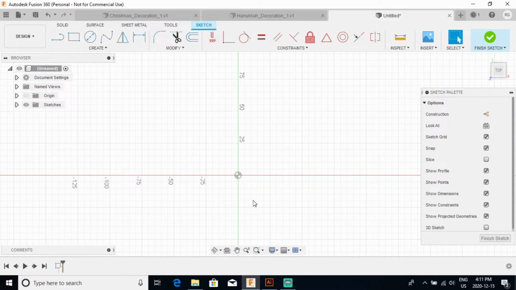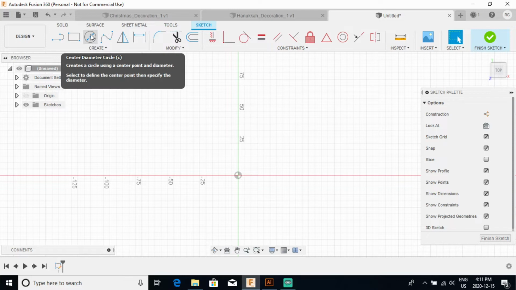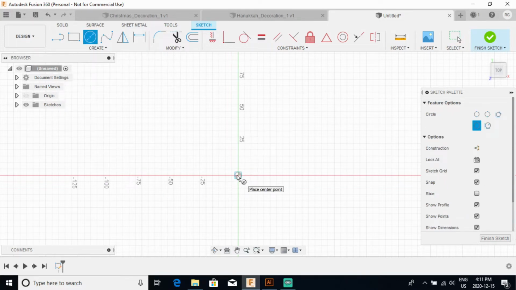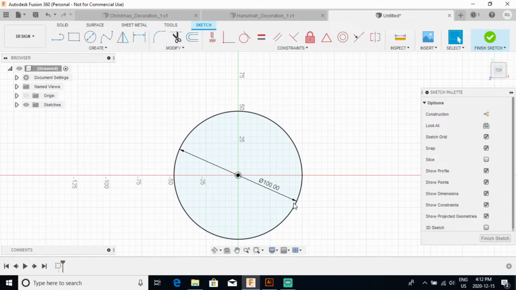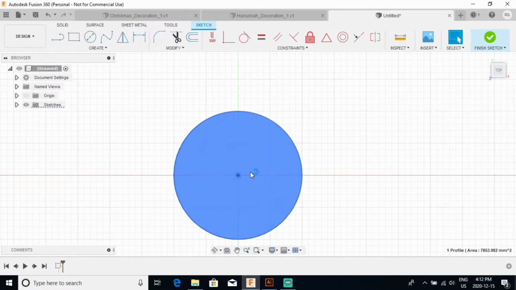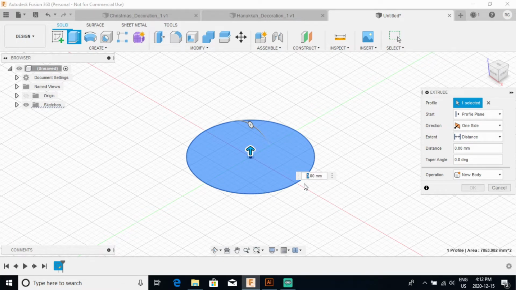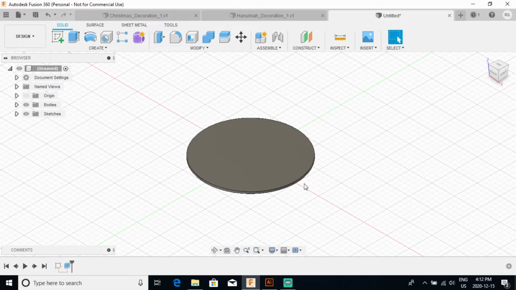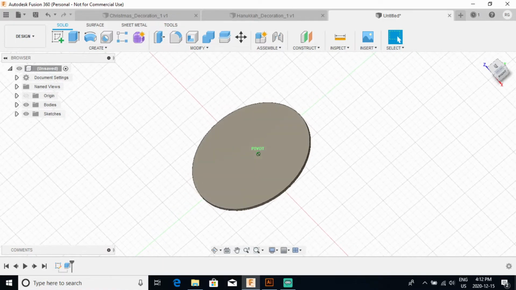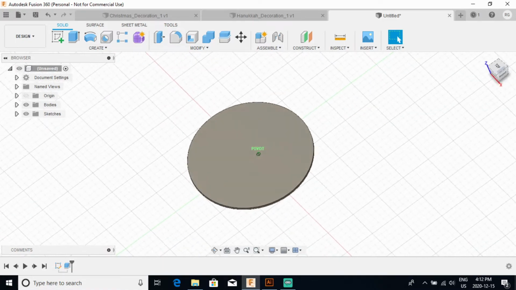And then because I want the platform to be round, I'm going to choose a circle. And I will go to the center point and I will make a 100mm circle. So here we go. We have a 100mm circle, but we have to convert this circle into an object. The way we do this is by right-clicking on the circle and choosing the extrude option. And we will extrude it 2mm because 2mm is just thick enough for us to put the image on there and then extrude the image 2mm, and then we'll have a 4mm basically ornament. So now we have a platform on which we can put our image.